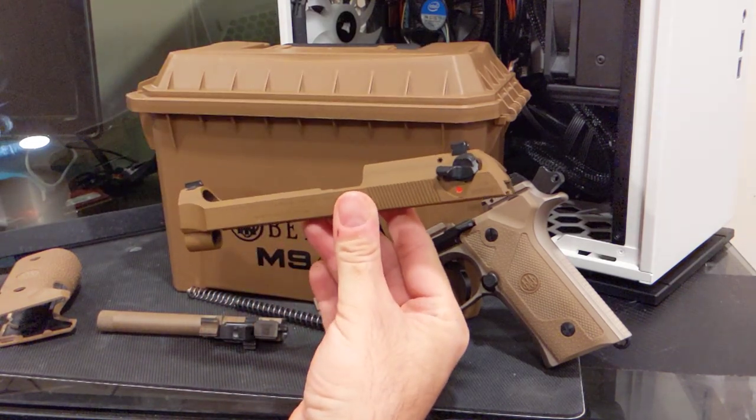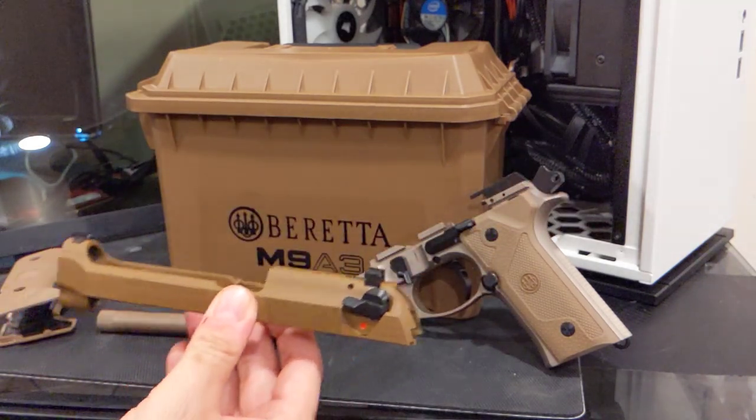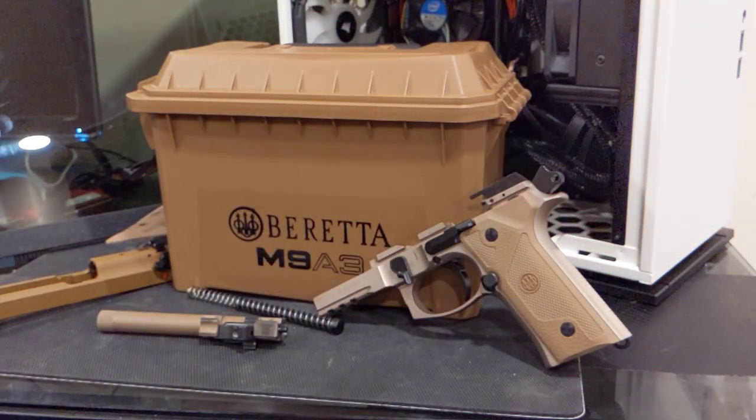The cool thing about the Beretta is, even though the frame is different, you can actually interchange a lot of the parts. So you could put an M9A1 slide, barrel, everything together and put it on that frame, or vice versa, and the gun would function just fine. Kind of like the old 1911 military adage.